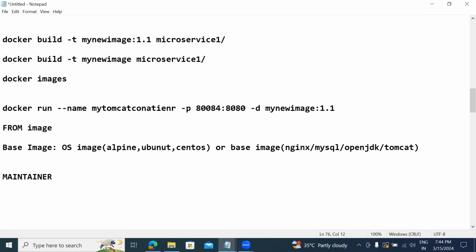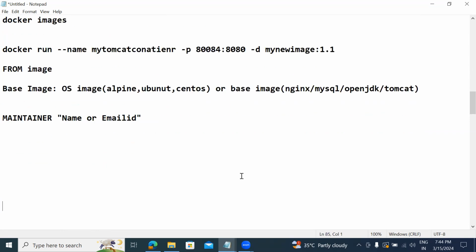MAINTAINER. So what is the maintainer? It doesn't have any functional or technical importance. We need to specify who is maintaining it. We need to give the name or maybe the email ID of the person who is going to maintain that Dockerfile, because the author may be a different person, but now it's maintained by someone who is responsible for it.